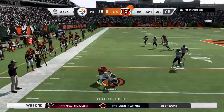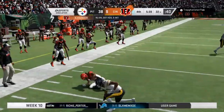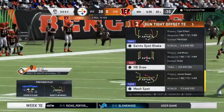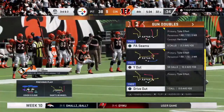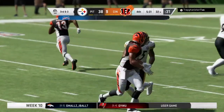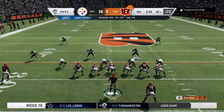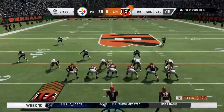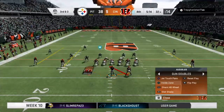Now a quick throw as that's complete on the hitch route. Only 3 yards on the catch. It's 3rd down. One thing I think that's safe to say defensively, the tackling's been really good. And because of that, it's been very, very hard for them to move the ball because you're not getting the benefits of run after catch. They're tackling them almost on the spot. That means you have to run extra plays, harder to move it.